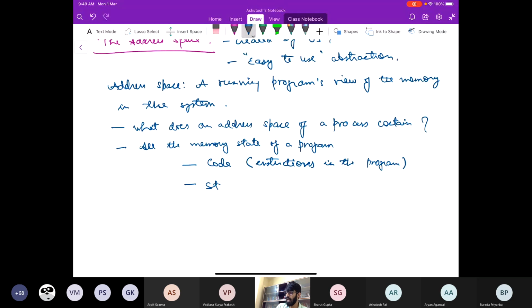Second, we had seen was the stack. This was for local variables, passing parameters, return values of functions.